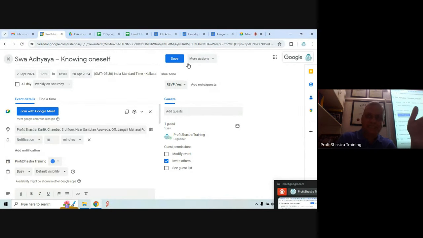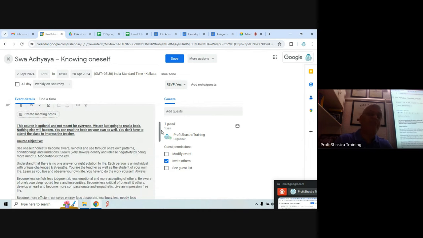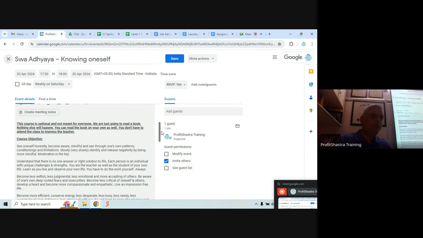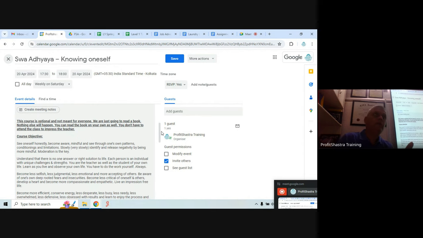Is that all there is? So there is this Swadhyaya class, which we do only on Saturdays at 5:30 in the evening for half an hour, where we try a little bit of meditation. We try a little bit of what we call the bowing down technique, because I realize that, being an educational institute, people should also be given certain life skills.